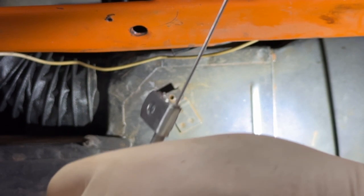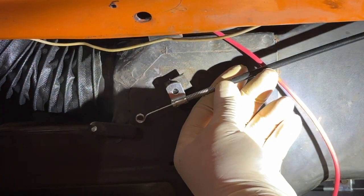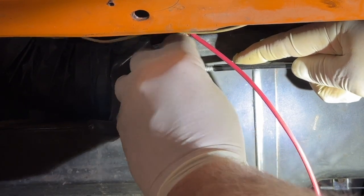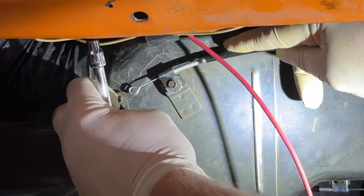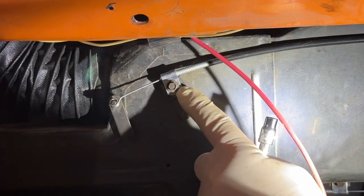Now the only thing I'm noticing here is the length of the old cable and the new cable. The new one's a lot longer. And see there, I forgot already. Was it like that? Or was it like that? I think it was like that. I'll have to watch the video and see. Let's try it like this and see what happens. Just going to go a little bit, and then hook this up like that and operate it manually from the other end. This one doesn't have a slot in it like the other one.